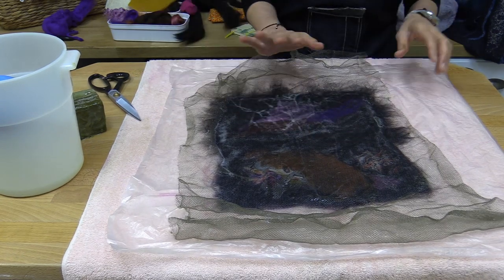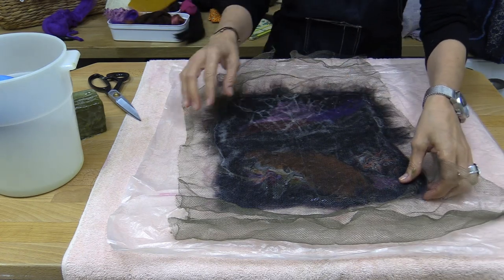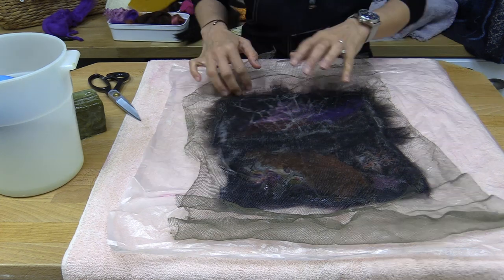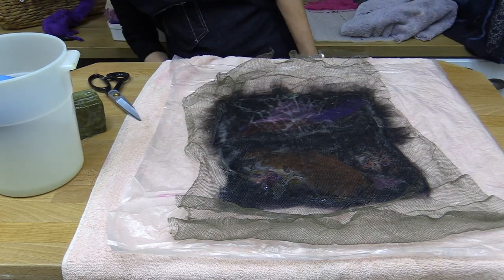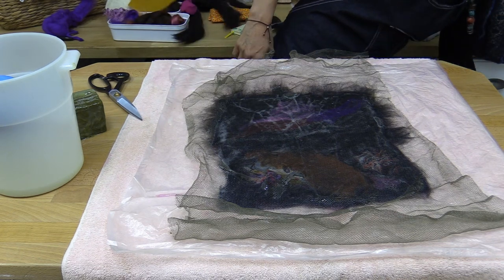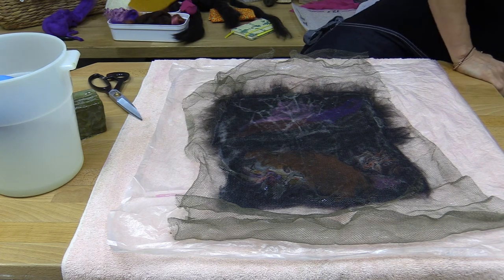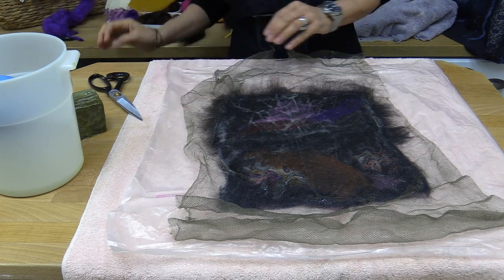Okay, that's just a little bit of action. We're going to flip this whole thing over, and I think I'm going to flip it this way. Oh, here's what I can do. This will help you. Where's the plastic? You know, I have another piece. Any questions there, Anne? I'm missing a piece of plastic. I'm going to flip.